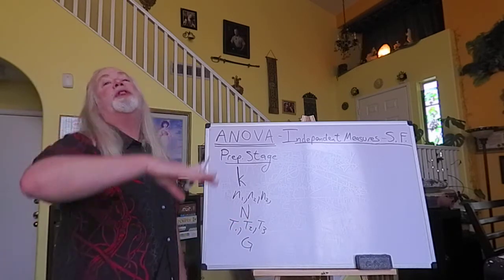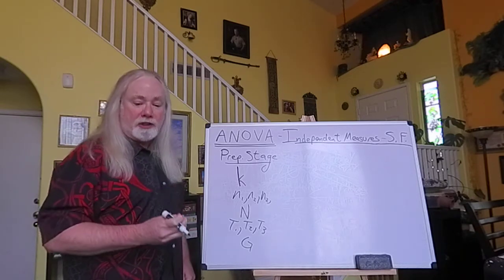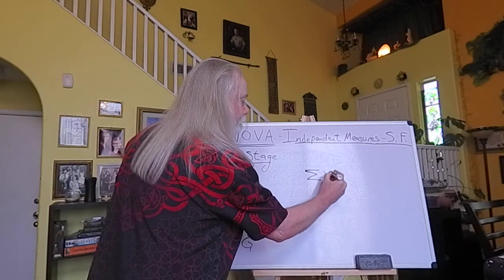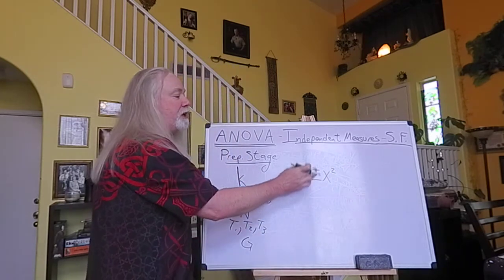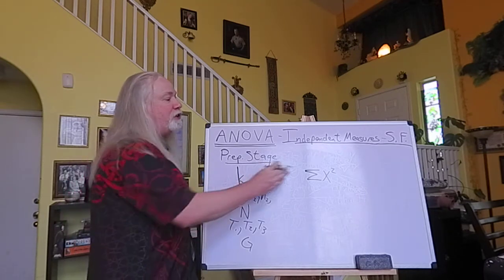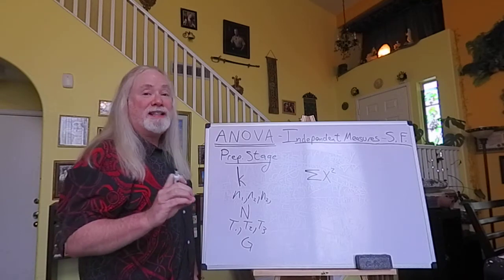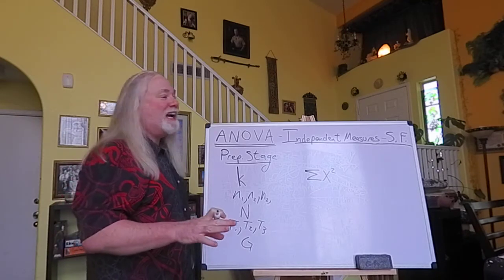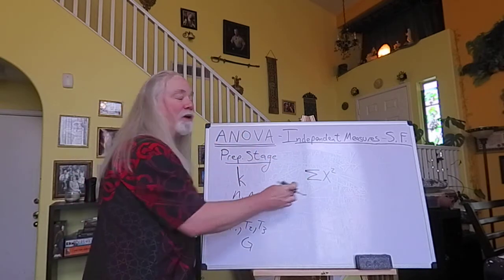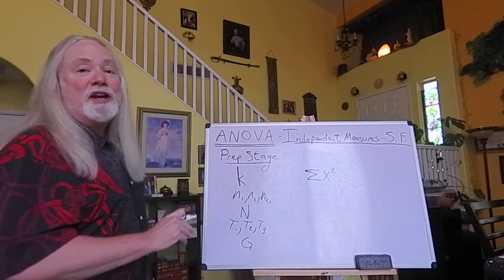In addition, there's some old things that we're going to need to make sure we've got squared away in our prep stage. So we're also going to need to know things like this. The summation of the squared raw scores for the entire experiment. So that's usually going to be a pretty big number. Most of the time the problems will give it to you. But if it doesn't, guess what? You got to do it by hand. You got to look at every raw score in the entire study, square that value, and then add all those squared values together. If it doesn't give it to you, you got to get it yourself. So we're going to need that as part of our prep work.